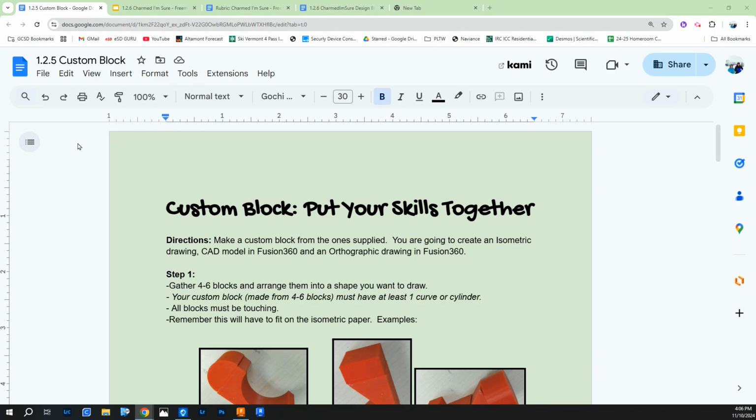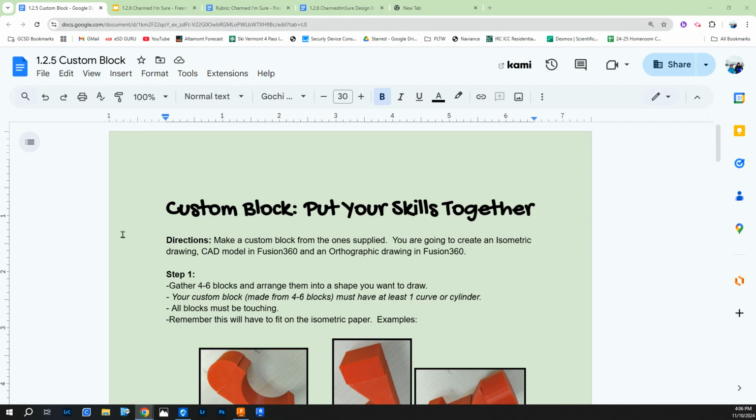If you did finish the custom CAD block assignment, this one, I would like you to go back and unsubmit it because there's a section towards the end of my talking here on the custom block that you need to make sure to edit and then put a new screenshot in.